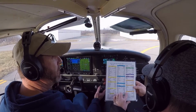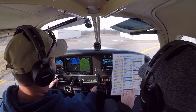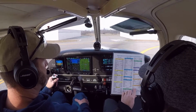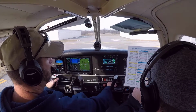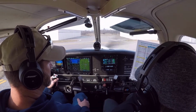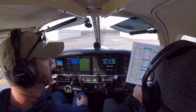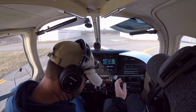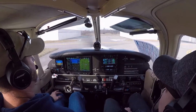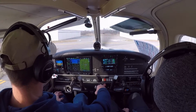All right, trim, I set it. Primer, make sure that's locked. Locked. Mixture, lean for taxi. Lights, we'll go ahead and turn that landing light off for now. Fuel pump off. Pitot heat off. Carb heat cold. Fuel selector full tank. Flaps retract. Seat, doors and windows. Did you put this back? You already did, didn't you? Yep. That's just my habit. Ready to go? Yep. We'll taxi back to the other runway.